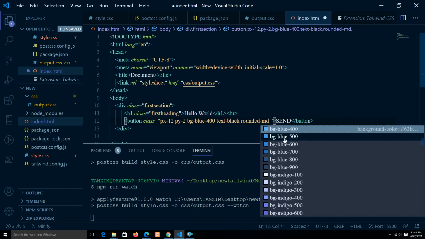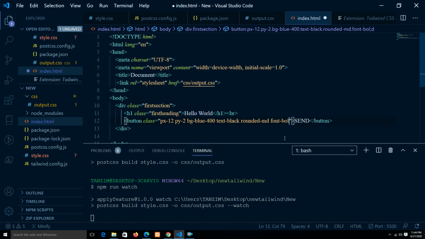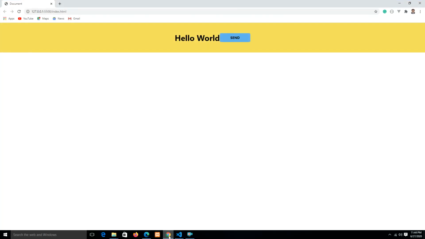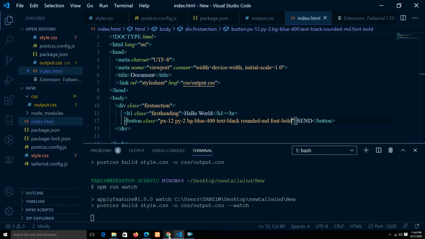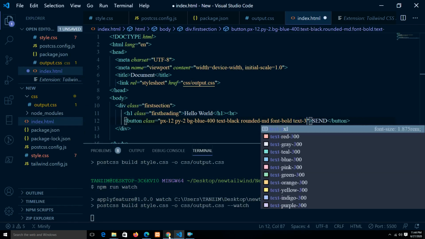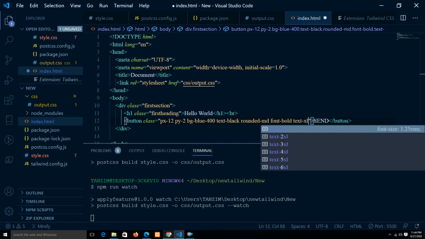And if we write font bold, this looks better. Text 3XL. Okay, that's just too much big. Let's give text XL.